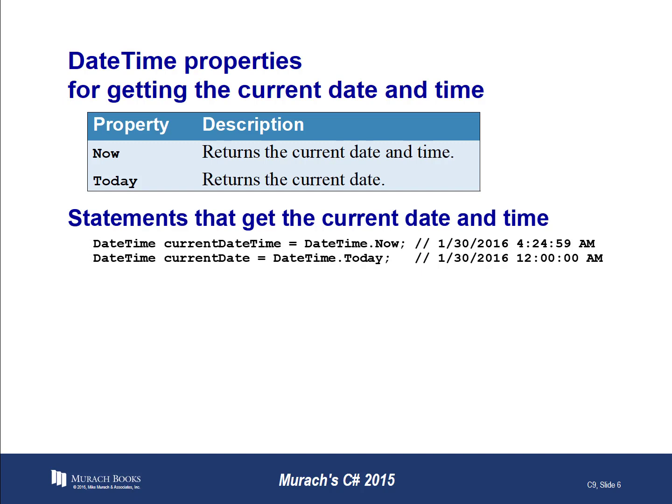There are a couple properties associated with DateTime that are really useful, specifically Now and Today. They're both very similar. If you use the .Today property, it will pick today's date, but it will pick 12 a.m. as the time. If you use the .Now property for DateTime, it will pick exactly this moment in time. So whenever the program is running and that particular line of code is executed, it will pick that particular day and time and store it. Again, very useful for a time date stamp for collecting information from a user. Say if they were placing an order, you'd know exactly when that order was placed.